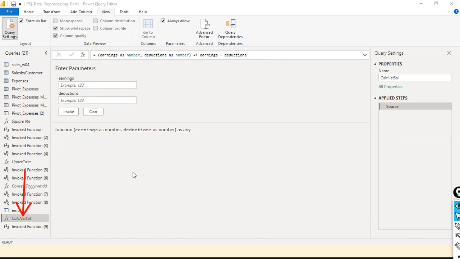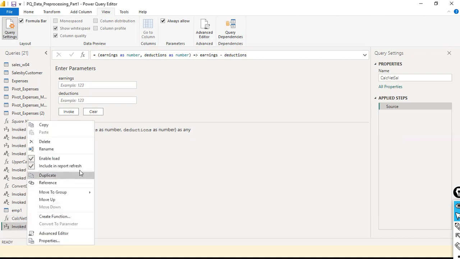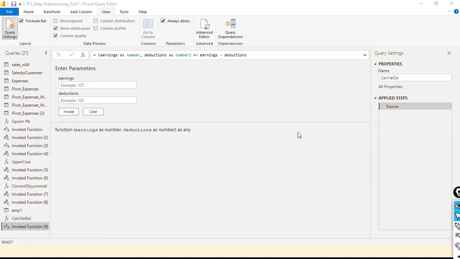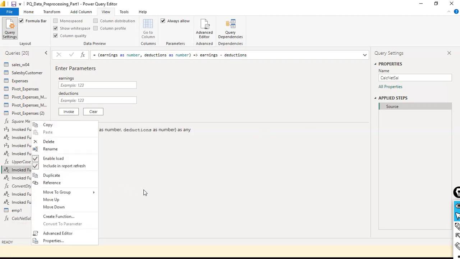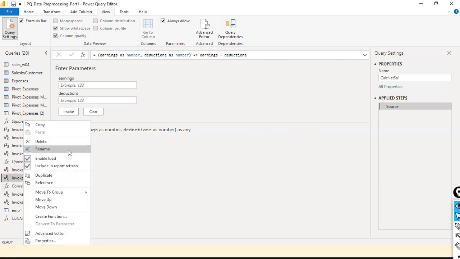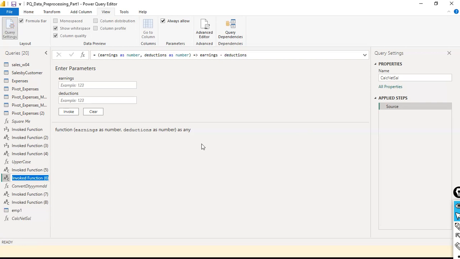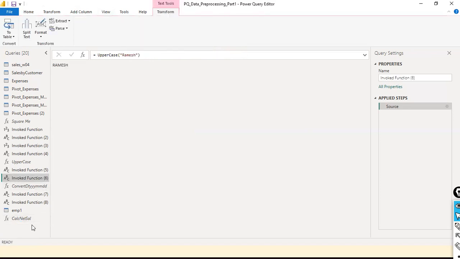So what I will do is demonstrate that. Look here, I just delete these things. It is not required because it is consuming space. I'll just keep at least one invoke function for the previous one. You can watch it. What I'm going to do is create another net salary function.